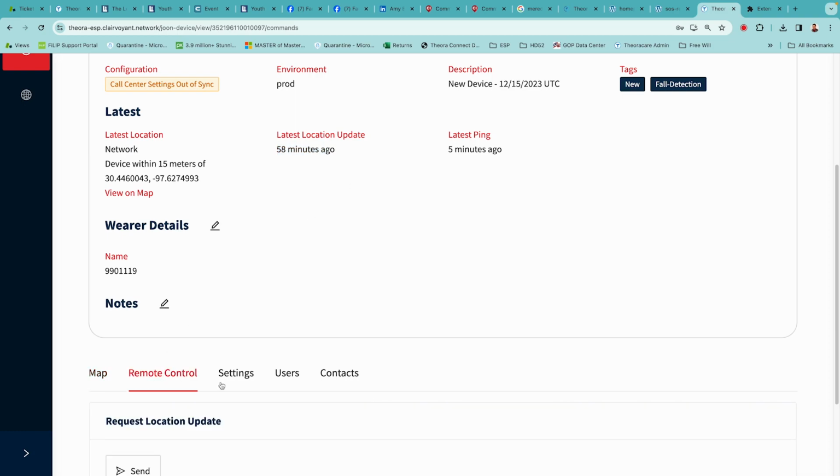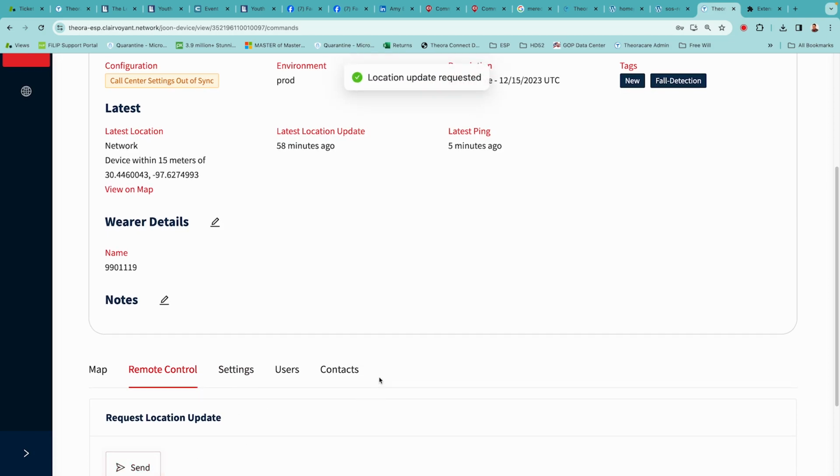First thing that I want to just show as a reminder is we can go into the remote control. We can send a location update. That's going to send the command to the watch to update its location. The watch is going to look at Wi-Fi and GPS and all of those things. And you can see it went ahead and updated that location now, 1 second ago.